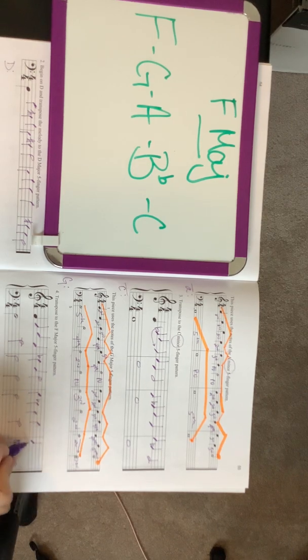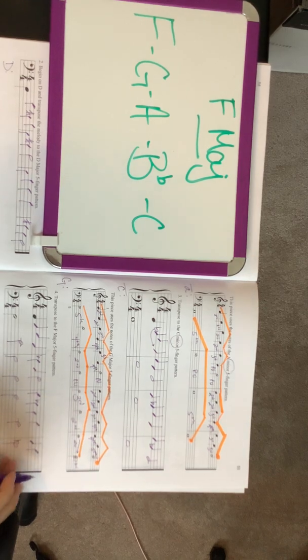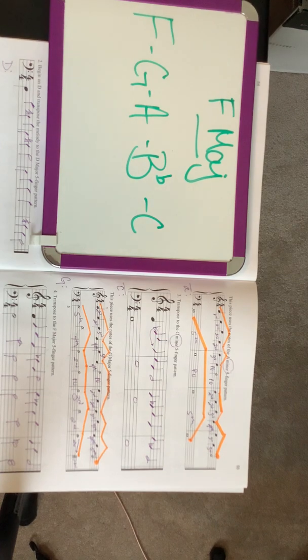And then a fourth back up. So we're going right back to where we were on the last note. And then a fifth down. That's our tonic. And there you go.